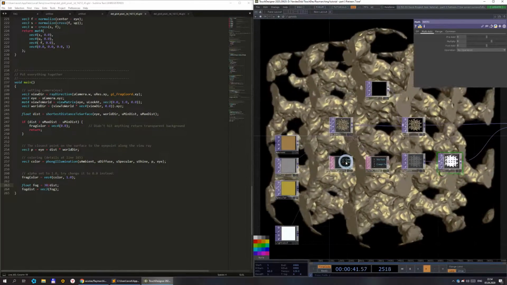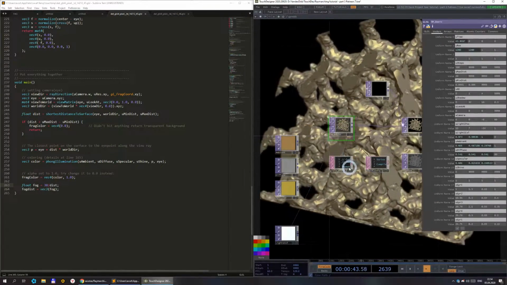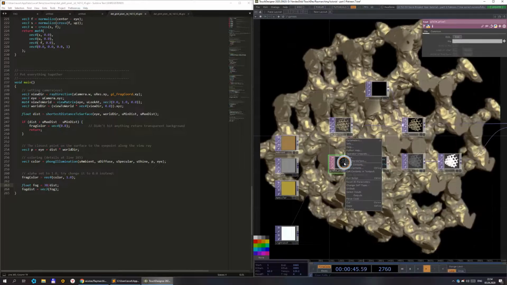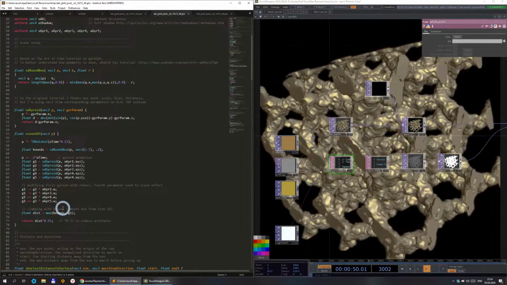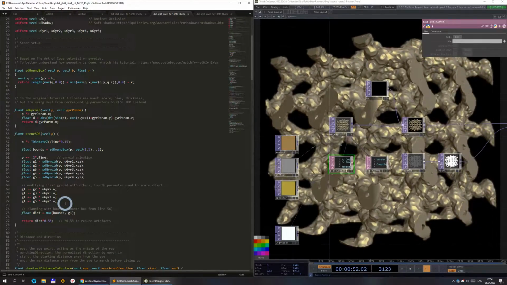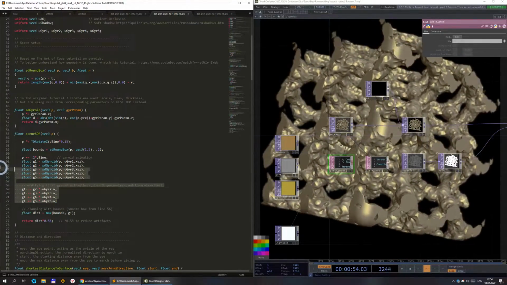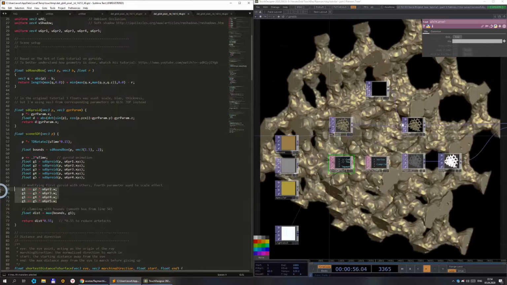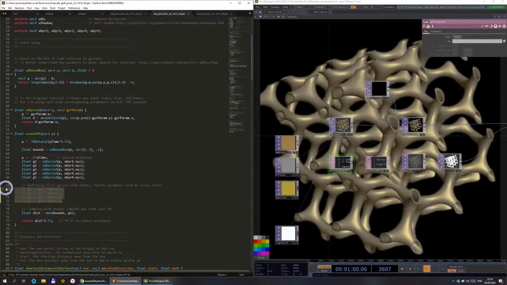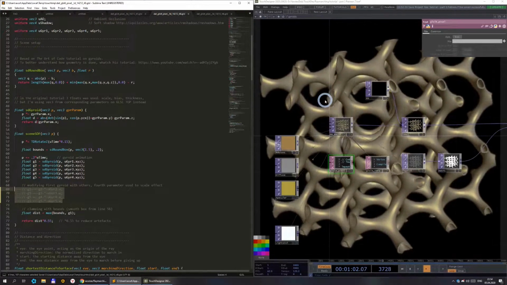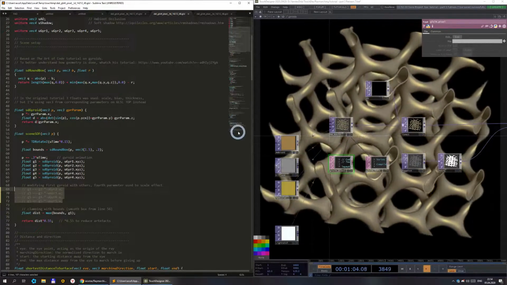What is a gyroid? Here we have a very complex gyroid, but let's deconstruct it to make it simpler. I will turn off my modifiers, and here is the gyroid in a very simple form.